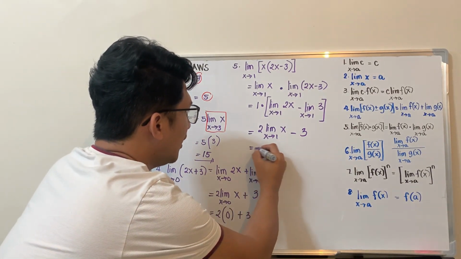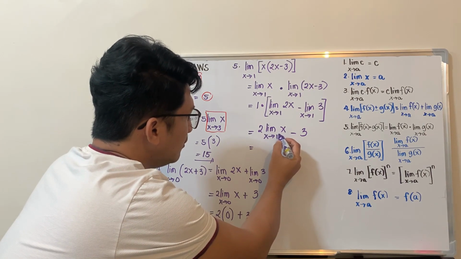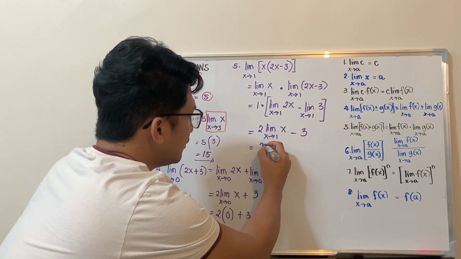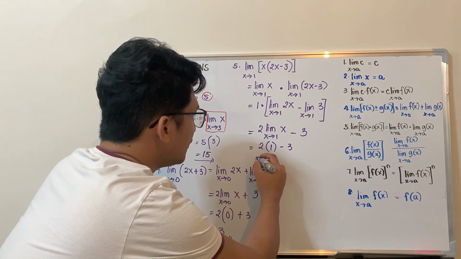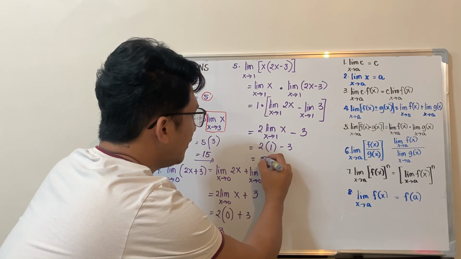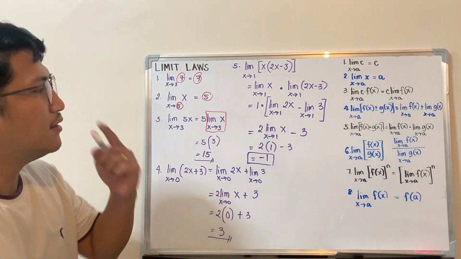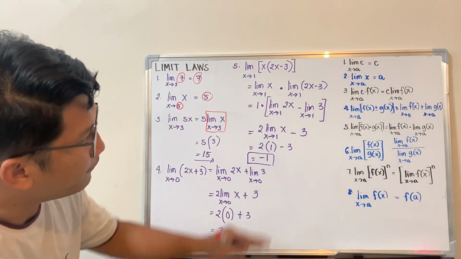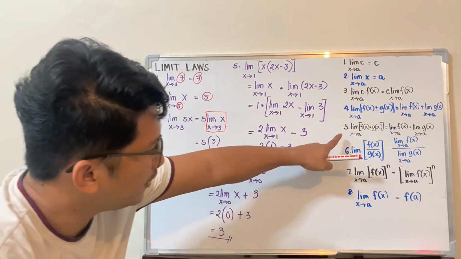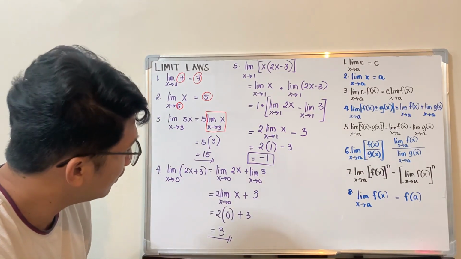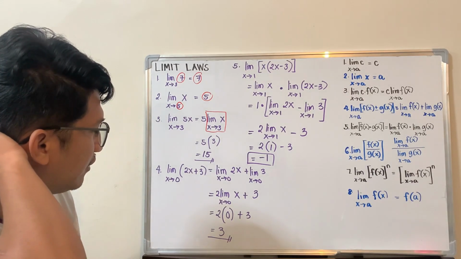Kanya, pagkahuman, limit of x as x approaches 1, this is identity, so 1 ato ang limit for this one. So you have 2 times 1, therefore, minus 3, okay, which is just equal to negative 1. So this will be our final answer then. Okay, so these are the examples for number 1, number 2, number 3, number 4, and number 5. So until multiplication. Actually, sa division, same story. But I don't have space na, so I need to erase, no?